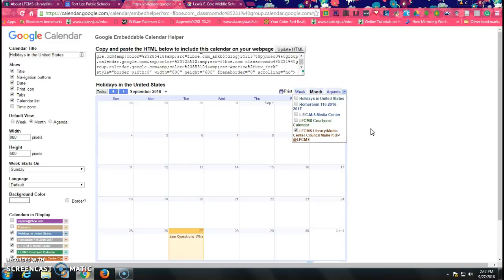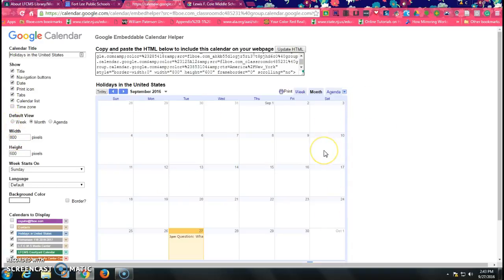Now, if you're going to add multiple calendars when you create this embeddable calendar, you have to remember to go back in the way I showed you and make those other calendars for your other periods public. Otherwise, those calendars won't be accessible to anybody without a Fort Lee or a Google account within our institution. So please make sure you remember to do that. You might want to do that first before you come in here, make all of your calendars public, and then come in here and check them off in your list of calendars, and they'll be viewable by the parents, by everybody.